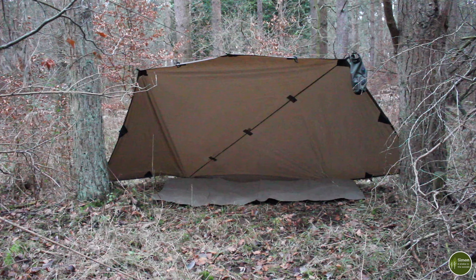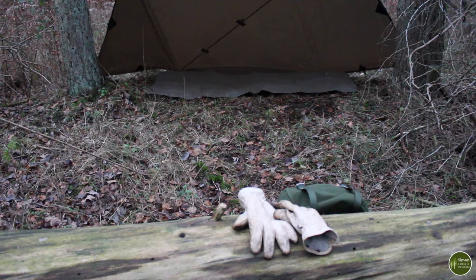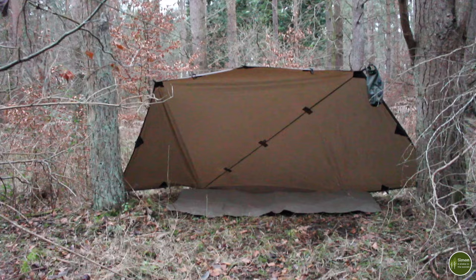I'm gonna have a fire down just on the other side of this log here, so I can cook my dinner. So that's the next thing. I'm really starting to lose the light now. You can probably tell, I'm sure the picture is a bit grainy, but yeah, I need to get out and get some firewood. There's plenty about, so I'll go and gather some up before I lose all the light and I'm not stumbling around in the dark. But yeah, home from home.